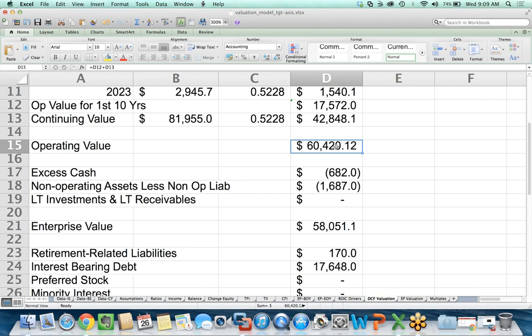So if you want to look at an apple and an orange, the comparison between what we're doing in our model and what they're doing in the real world is that the real world enterprise value is proxying what we in the model would call the operating value of the firm, right? But again, language, it's the enterprise value that's being calculated.